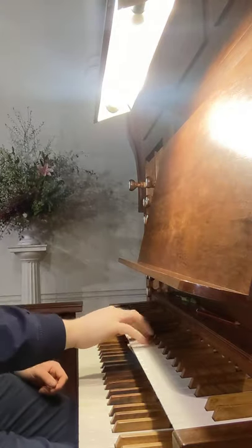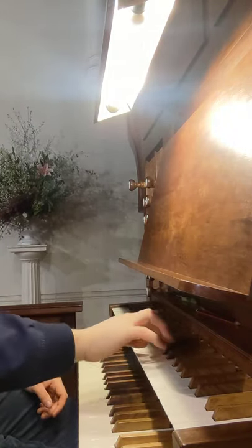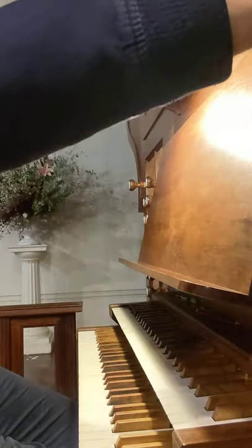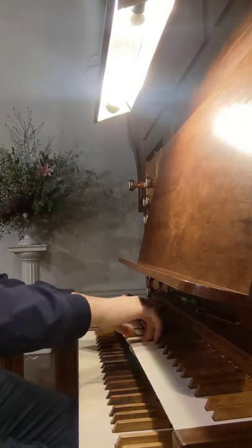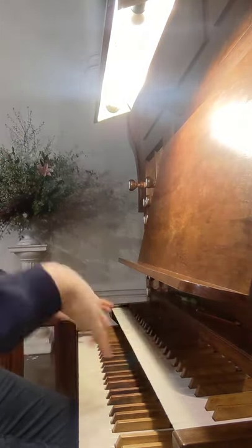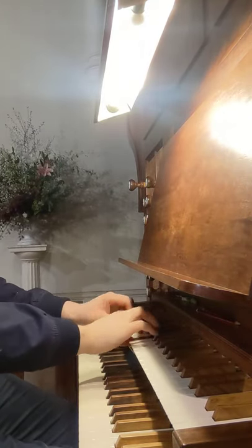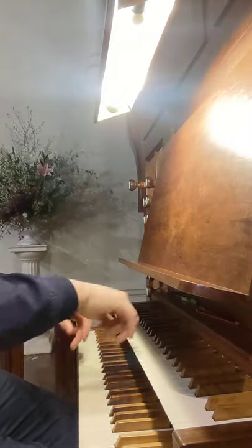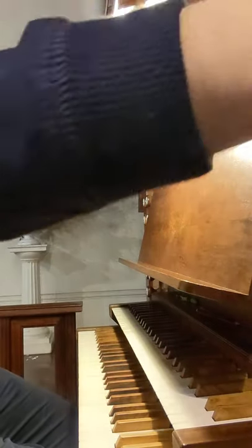Principal 4 foot. With the bourdon. The Spitzgamba. With the Querflöte. Have then a 2 foot octave.